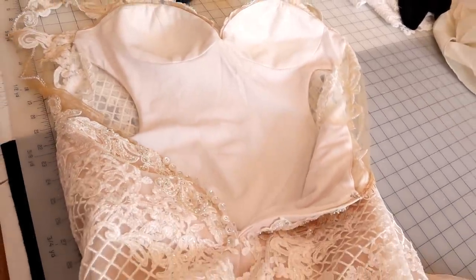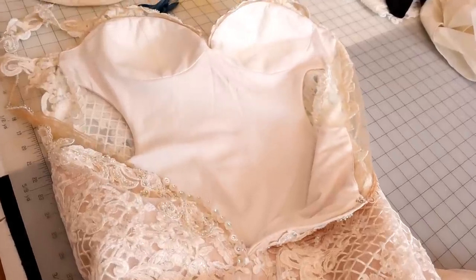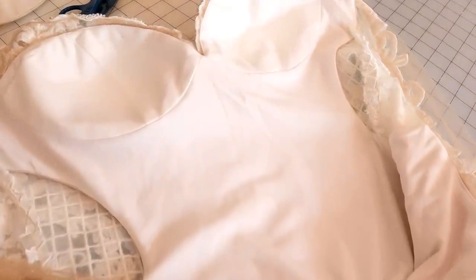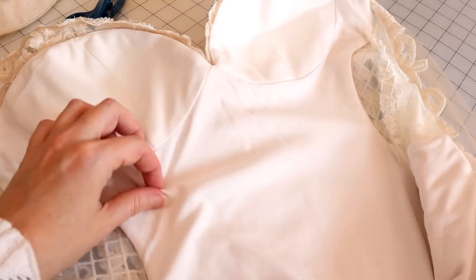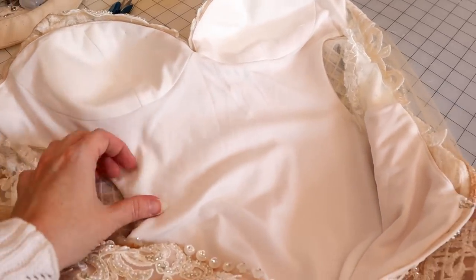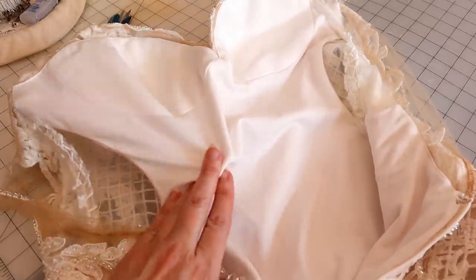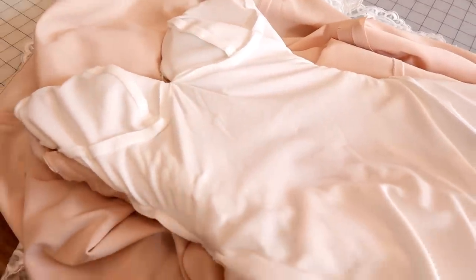All right, so this is what the gown is made of. It's pretty much just like a knit lining and then a lace overlay. The lace is appliqued onto tulle. As you can see when I pull on it, there is no boning at all in this gown. Whenever you see a gown that has no boning and has straps, you can know that it was designed to drape. It's not designed to support.